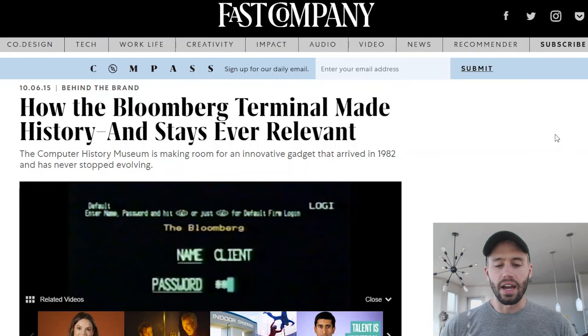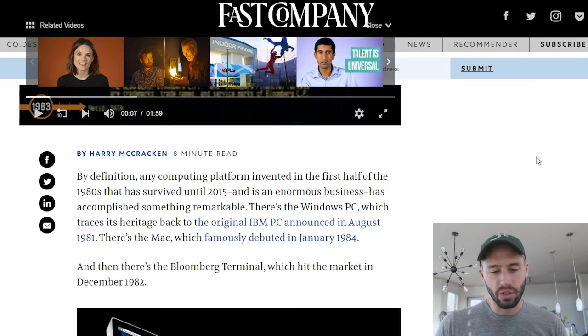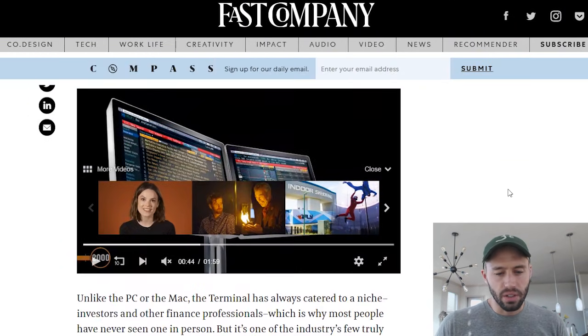So Bloomberg got started back in the 80s, before we had the proper internet and before we had Google, where you could just quickly look up any financial data. It was a huge thing for the industry because it was a platform that aggregated all of this financial data from around the world, whether it be from equities or bonds or money markets, repo rates, all sorts of stuff. It aggregated in one spot so traders and bankers could look all the data up and make the best decisions possible. I'm going to go to a Fast Company article real quick, and you can see what it looked like in the past.